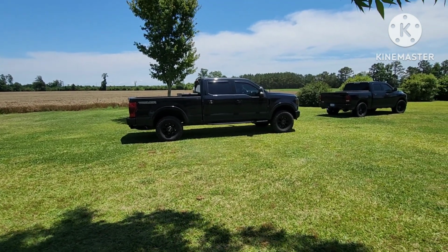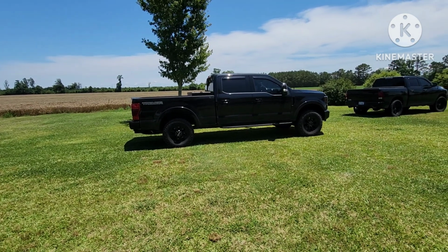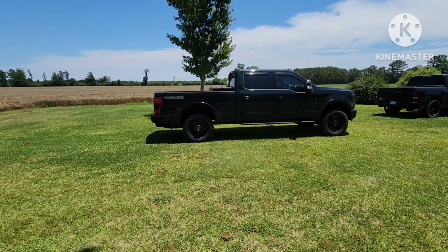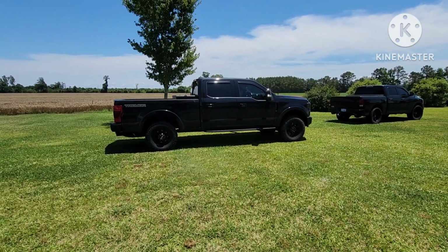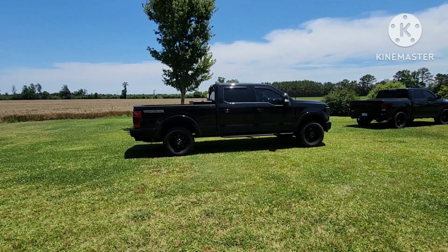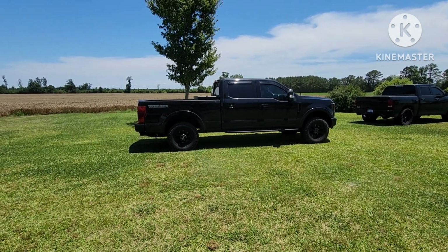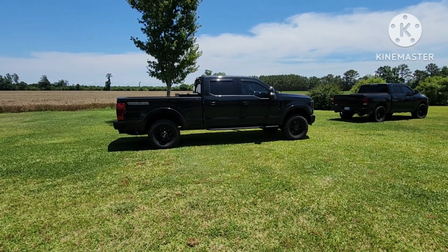I thought it would be kind of a pain, maybe it would sit too low and be an issue. But I drove it through my ditch in the front yard, and it killed it. I still have all my approach angles and everything, so I can still do off-roading, I guess, if I wanted to do it in this truck. It rides so much better, and the wheel wells are now filled in. It just looks so much better.